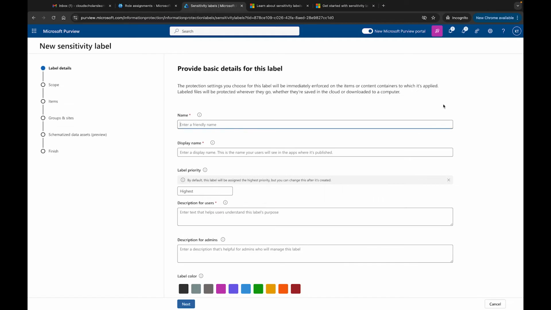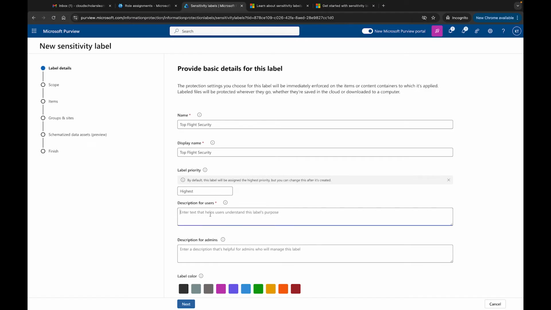So we need to come up with a name. You can call it whatever you want. If you want to call it secret, or you want to call it, you know, only for your eyes, or whatever the case. I'm going to go with top flight security. All my Friday fans will know what that means. And I have the option, if I want to do the label as highest, I can.